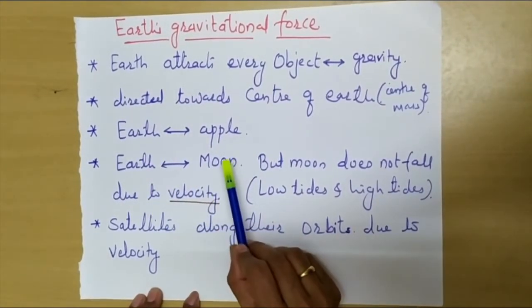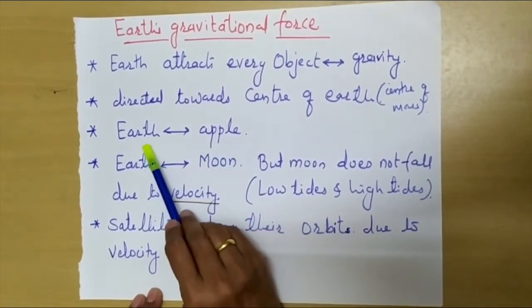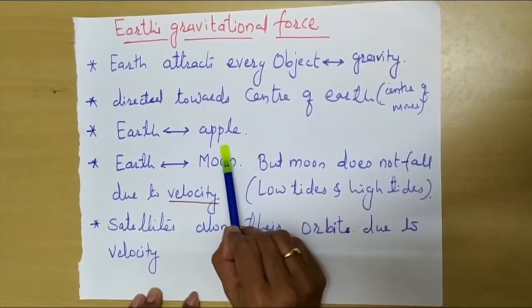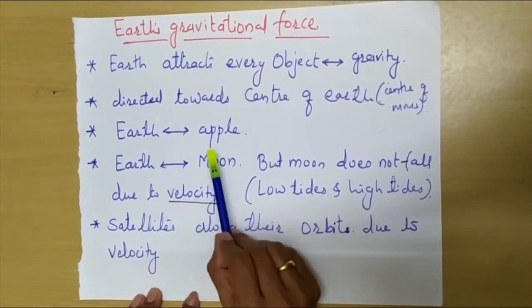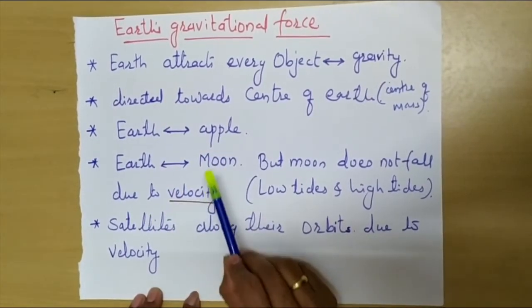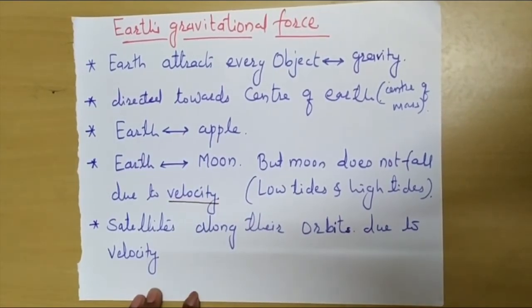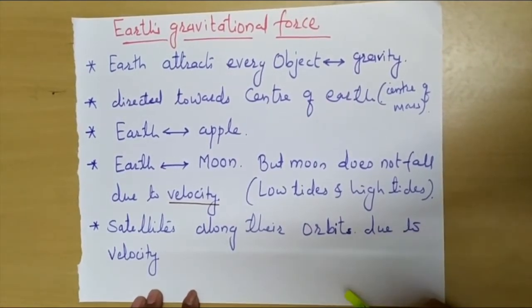Yes, but let us consider the mass of Earth and apple. If you find the difference between the Earth's mass and the apple's mass, the mass of the apple is negligible. So though the apple exerts a force on the Earth, the force will be very negligible, as the mass of the apple is very small and the mass of the Earth is quite large. So the larger the mass, the larger will be the gravitational force of attraction.